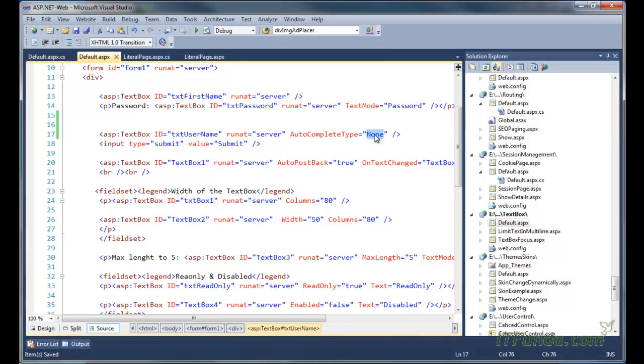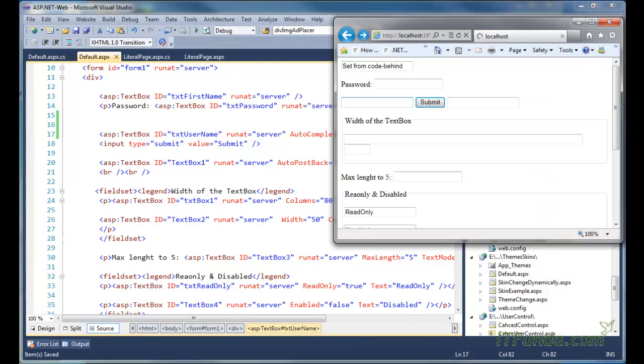First, I am going to specify its autocomplete type to FirstName, which is basically the value from the IntelliSense. Now when I refresh this page and try to enter some characters here, you can see that I am getting the IntelliSense. It's a kind of autocomplete. In lazy words we can say IntelliSense.